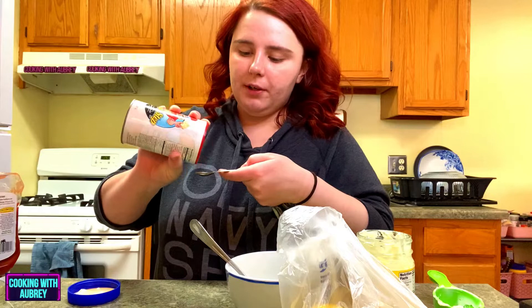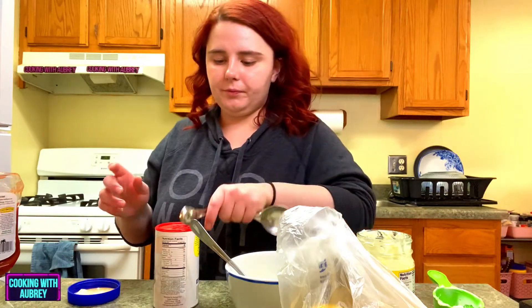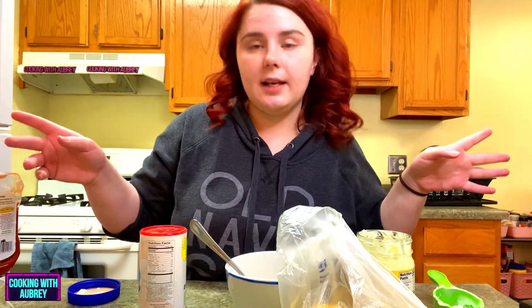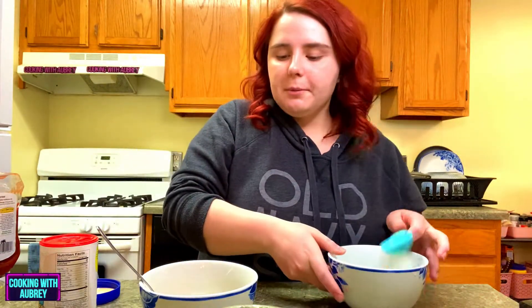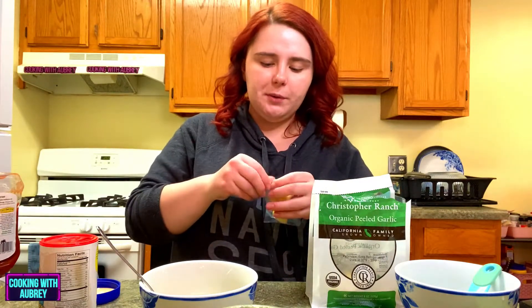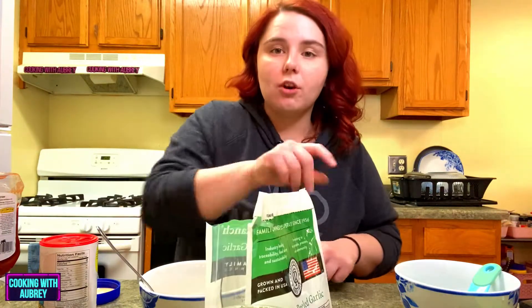For the Cajun two-step, we don't need a lot — the stuff is really strong. I'm going to do a quarter teaspoon first. You can always add more but you can't take it out later. I'm going to squeeze these lemons off camera, then add about a half tablespoon of lemon juice. For the garlic, I'm actually going to grate it with this cool little gadget I got back in the summer — it makes grating garlic super easy and fast, so we're going to use that.